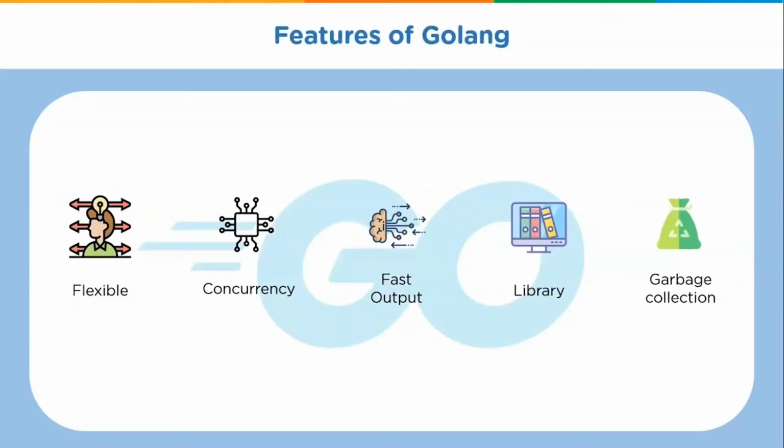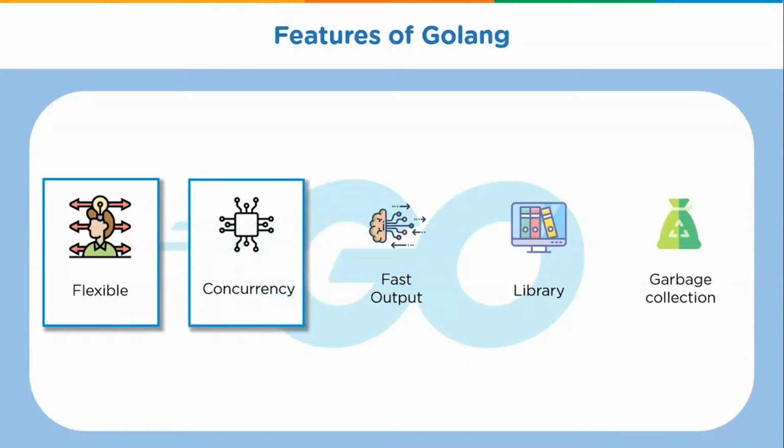First, that is flexible. Because of the language design and its roots from C, Golang is easy to learn and understand with simple syntax. Next, concurrency. Go allows multiple processes to run simultaneously. Its ability to take advantage of multi-core processor architectures and efficient memory is one of the reasons why Go code is today running some of the most heavily used applications that can scale.